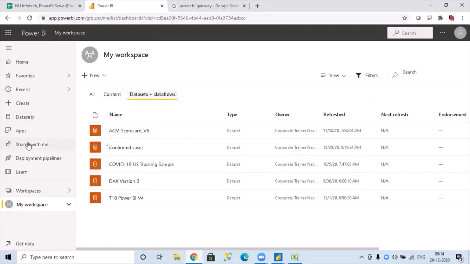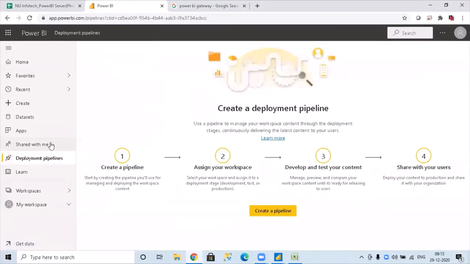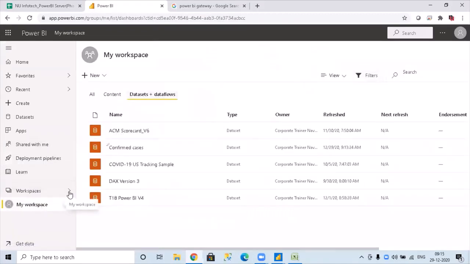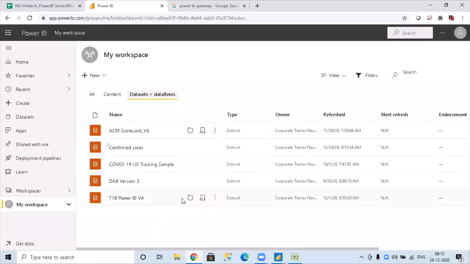When you create these pipelines, deployment pipelines, or when you create this get data and do the refresh or something, that is a data flow. Data flows can happen here only. Within here, we can create the data flows. So basically, this is a data set only right now. Data flows is something where we can work on the data further, like to create the pipelines and all.